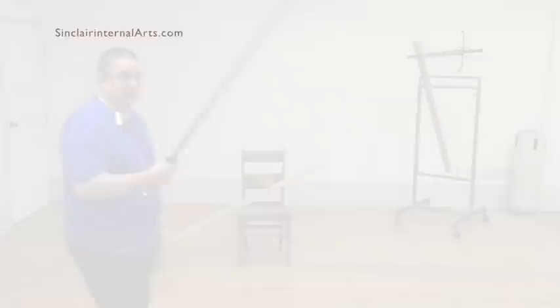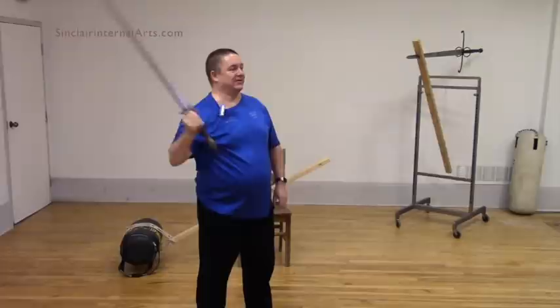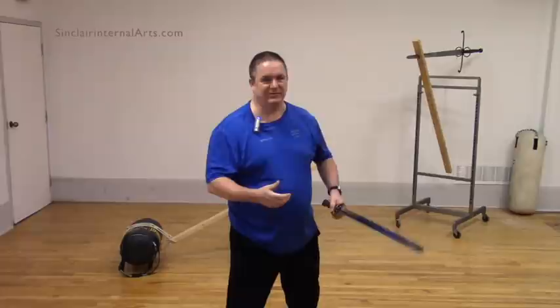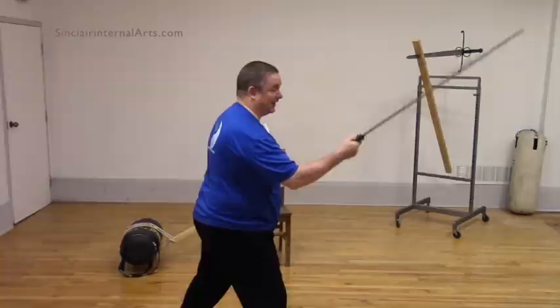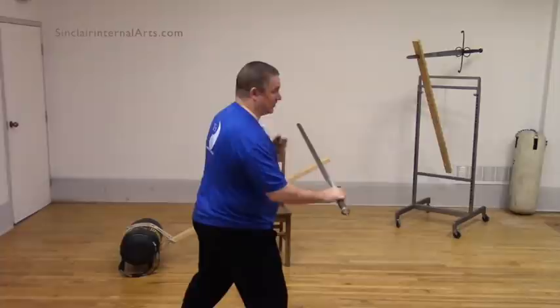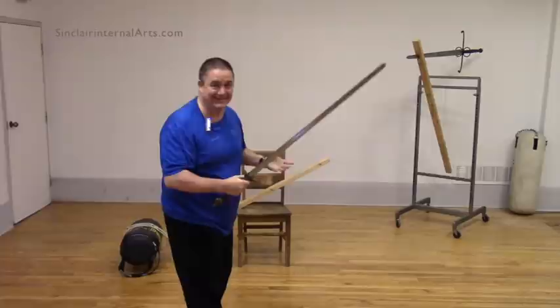Suppose you're going to swing a sword. Beginners will swing a sword using class 3 levers. They'll use this and this, and they'll swing like that. If you align the body and think of it as a tensegrity structure, and you move the fulcrum to, say, over the hip or the waist, then instead of using class 3 levers, like this, you use a class 1 lever, like that. And so the hand and the arm don't do anything. The momentum is generated by the mass of the body, and the fulcrum is here so that it moves the sword without using any effort in the arm at all. Isn't that cool? I think so.